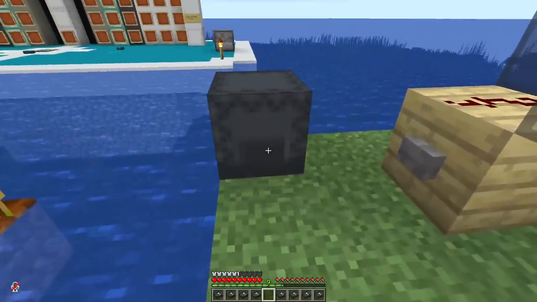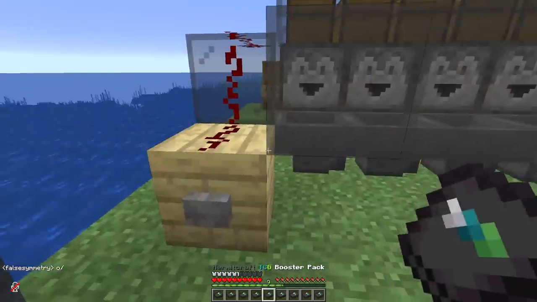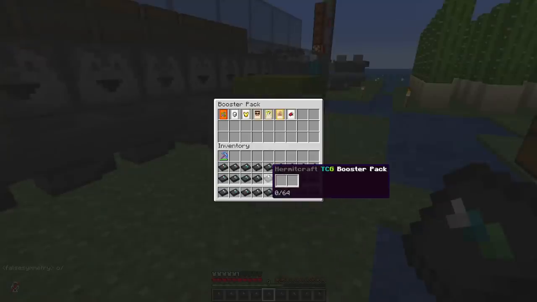Everything has been evenly distributed. I'm going to start putting the finished packs in here. I have 27 in my inventory right now. We're going to push this button 27 times. And here comes the first pack, guys.